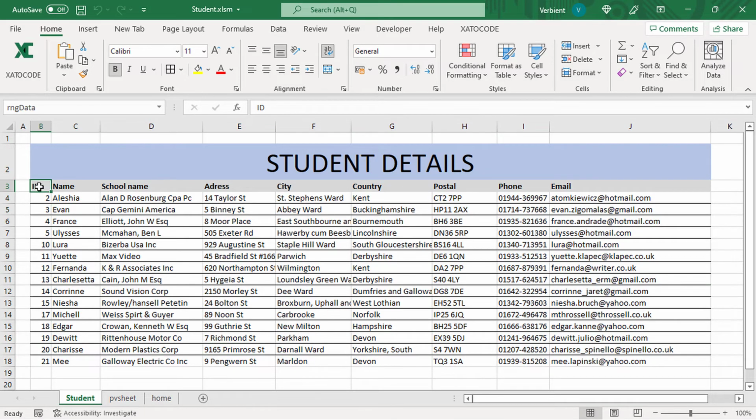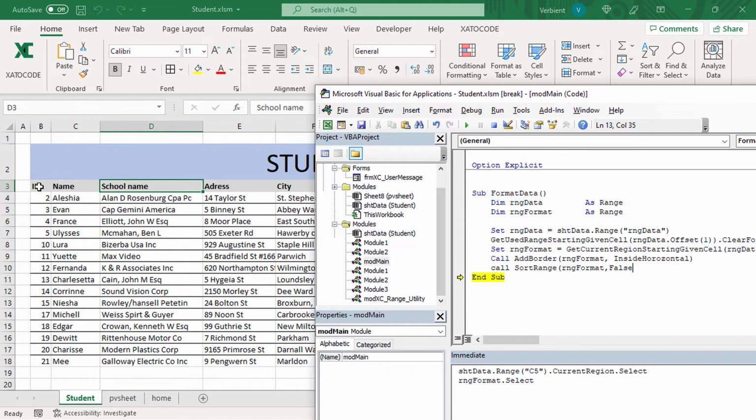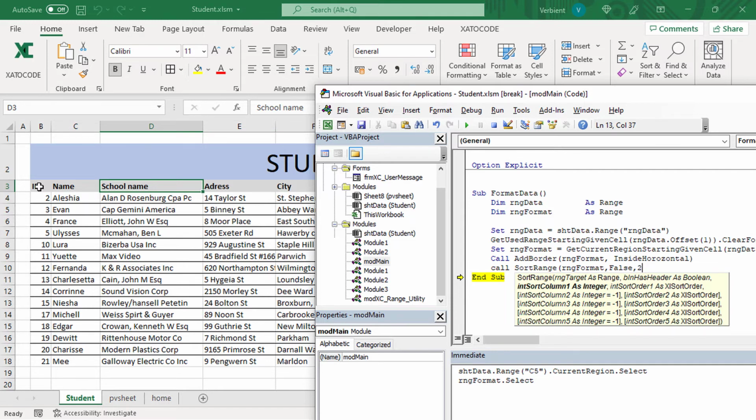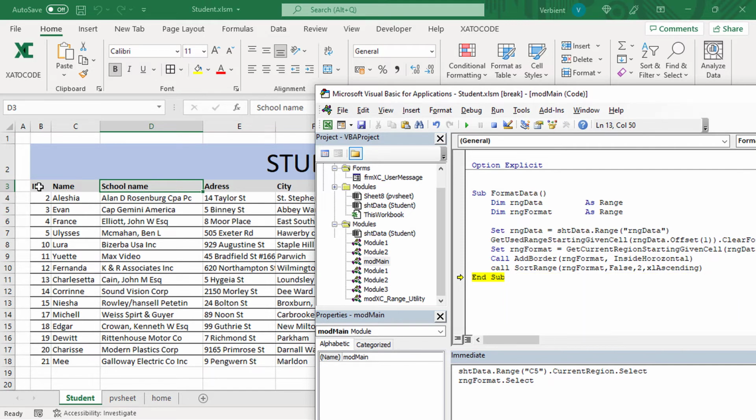Starting from here, let me say I want to sort by the name, so I'll give an index of 2, and then by the school name, so I'll give an index of 3. So first sort by 2, then sort in ascending order, and then sort by 3. All the remaining parameters are optional, so I can just end it here.